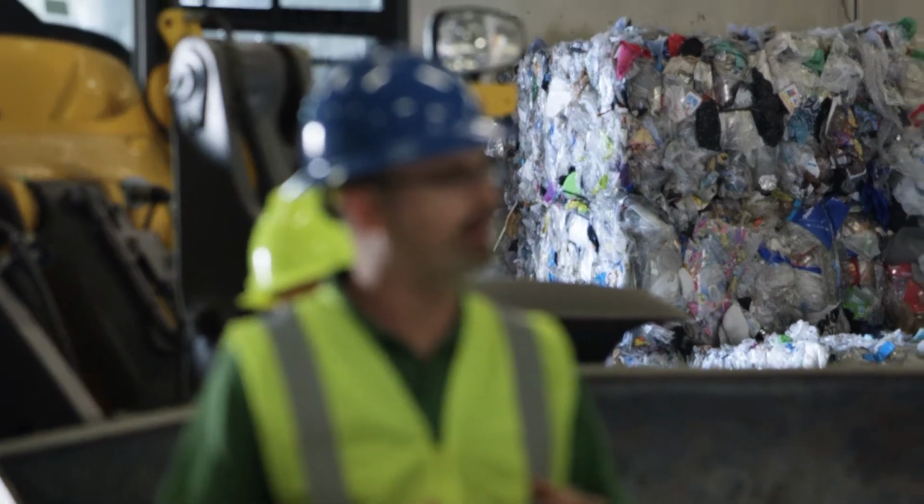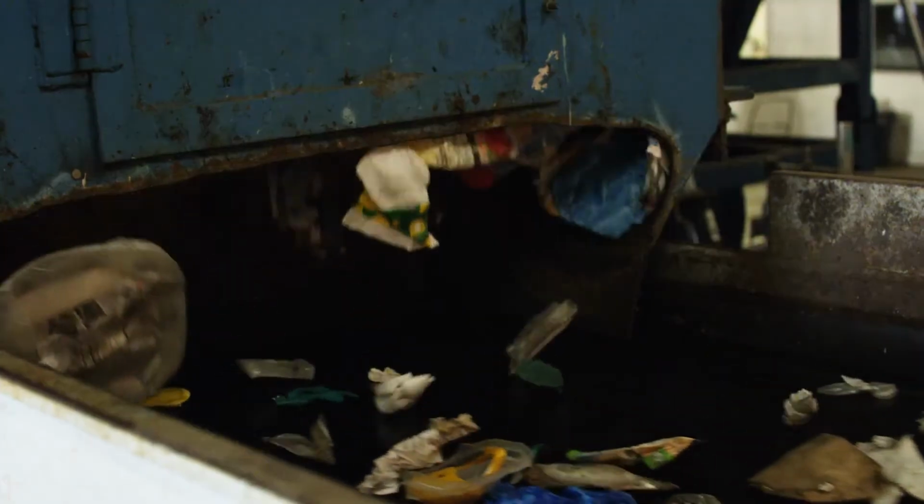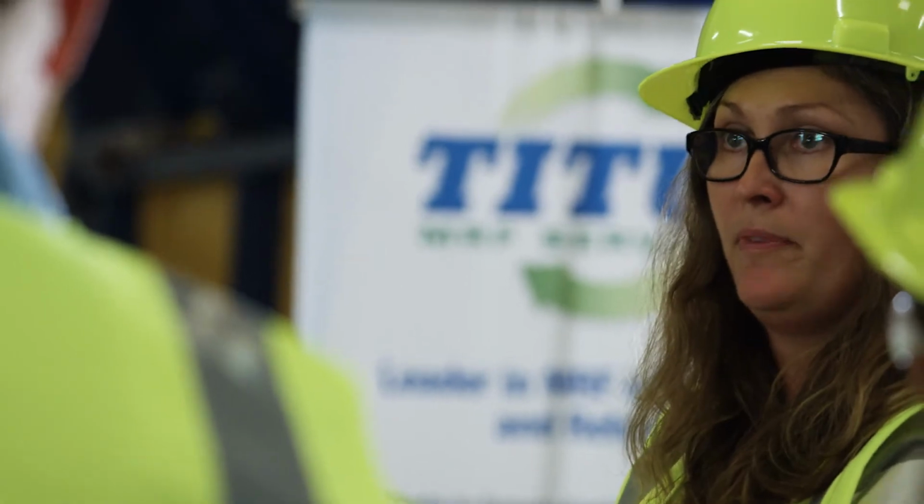Also, there's growing demand for a lot of the lower volume resins, such as polypropylene and polystyrene, and we need to have the capacity to produce these materials to get them to the new markets that are emerging. We hope to answer a couple of fundamental questions. First, what additional volumes can be captured and created for recycling through secondary sorting? Second, how can we positively change the economics of recycling when we're creating additional value?